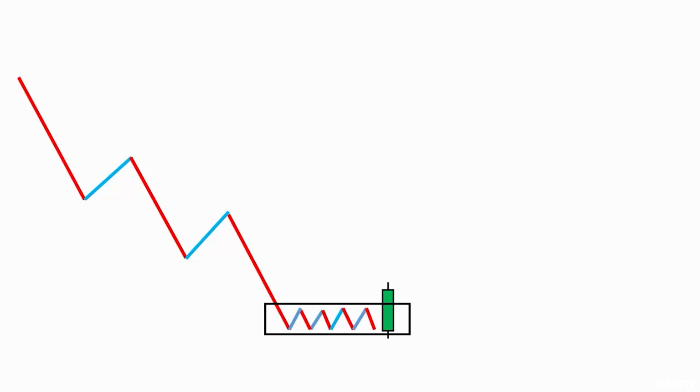So wait for the range breaking candle to close completely by staying above the sideways range, then place the long trade entry after the closing of the range breaking candle. In these types of price action setups, never trade on a running candle. Always wait for the range breaking candle to close outside of the range. Otherwise, a false breakout is a common thing which can cause you to face unwanted losses. Now, after placing the long trade entry, set the stop loss at 3 pips below the low of the range breaking candle, or you can minimize the stop loss size if the range breaking candle is quite large in size.